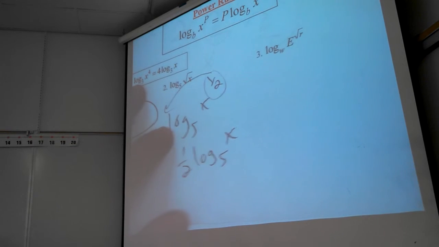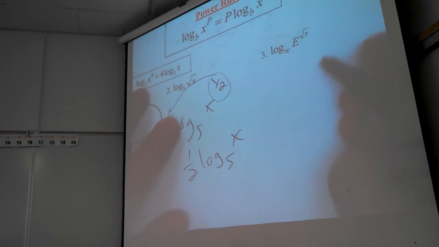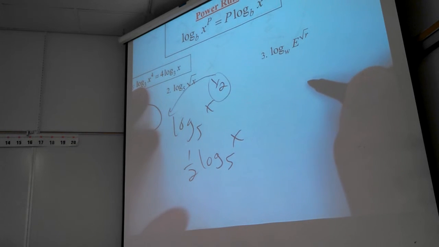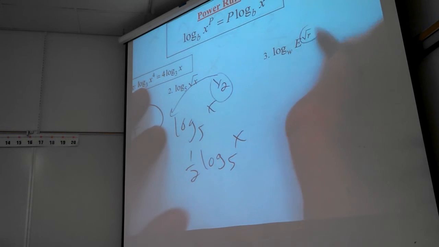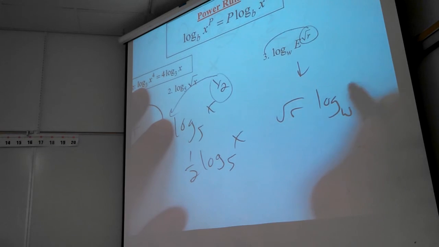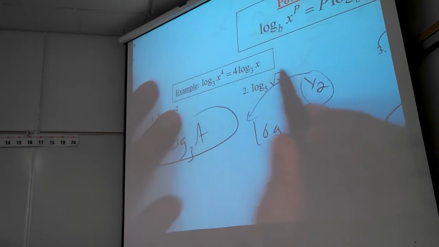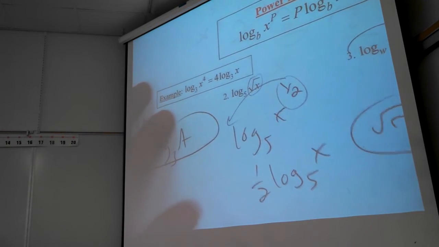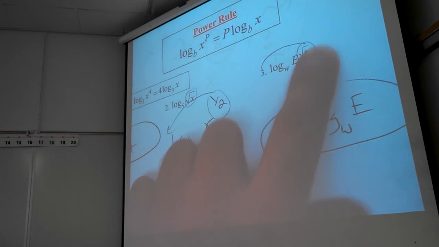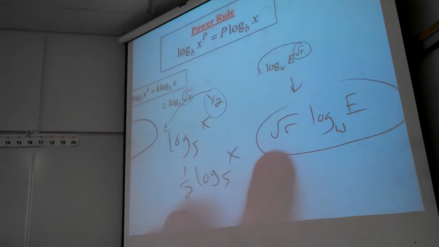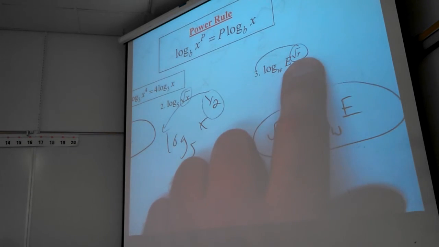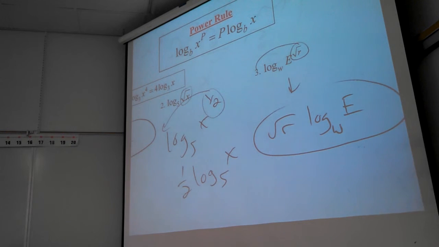Now this one is funny. Log W E of R over 2. Well, r to the 1/2 if you wanted to. Why do you not care? What happens with whatever the power is? It just comes out. So on this one, why did I have to write it as a 1/2 power? Because I couldn't see the power. This one, what is the power? Rad R. So if you wrote it as r to the 1/2, who cares? Whatever it is, it comes out. So I don't even have to, because I can see the power. I don't have to rewrite it. I can just see the power and I can take it out.